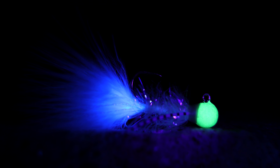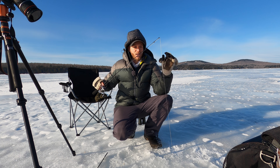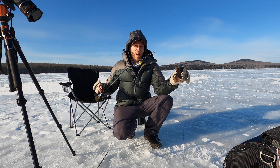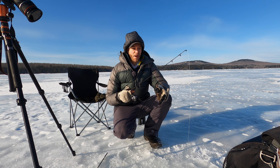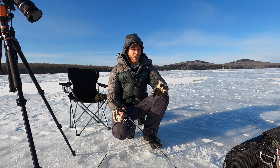The white one's awesome because it has a glowing head on it. Right now we're fishing 76 feet, and once you get to about that depth, there's not many colors that show up. Black will stand out down there, blue even. But once you get down to those depths, it's nice to have something that'll stand out a little bit. Anyway, that was some excitement for the morning. Hopefully we're going to have another one coming along.